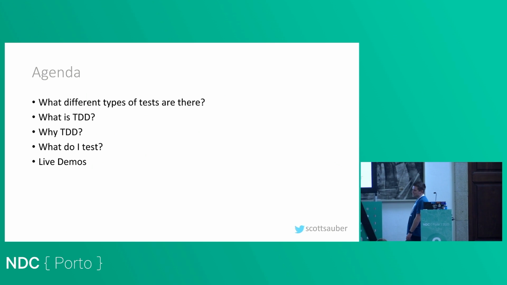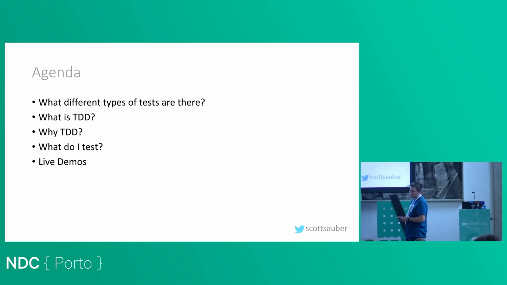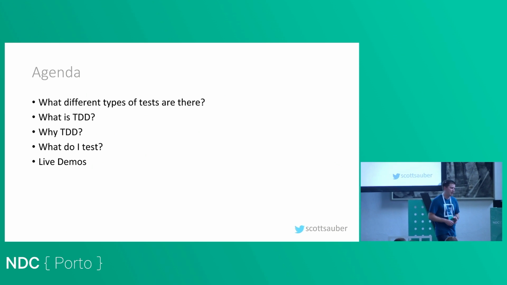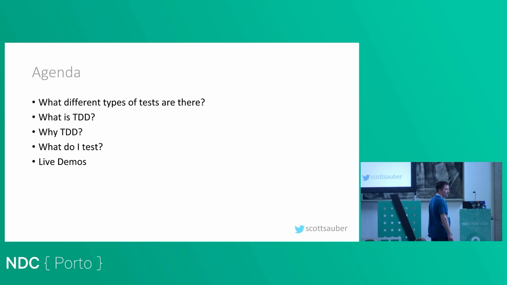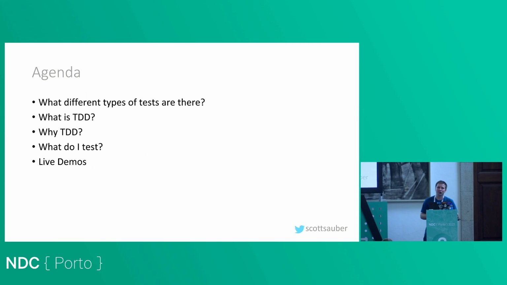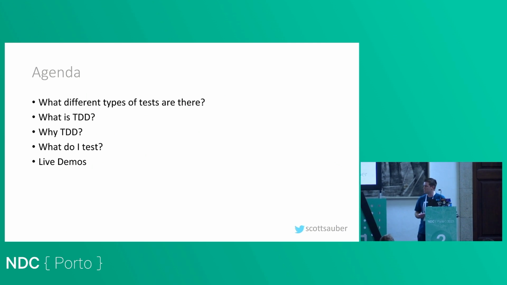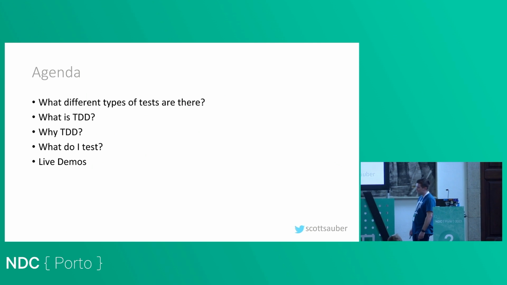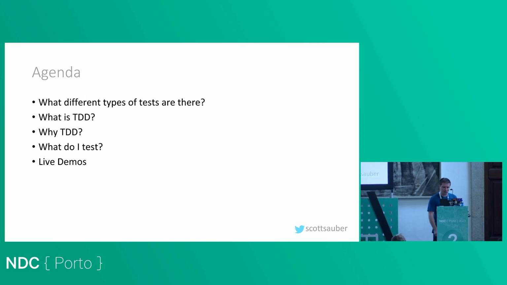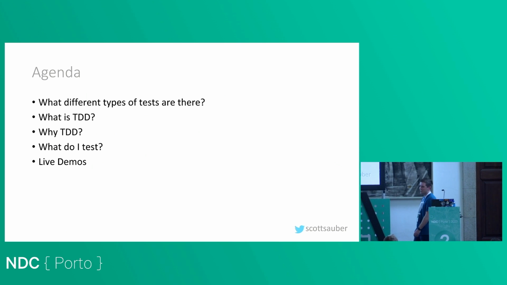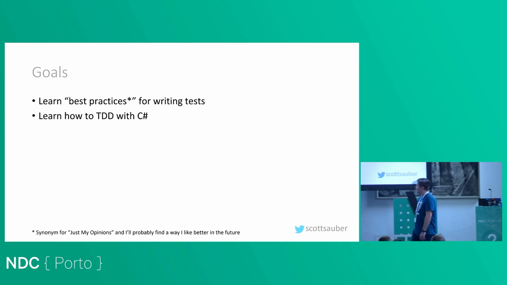We're going to talk about what different types of tests there are, because there's trade-offs depending on what kind of tests you write. We're going to talk about what TDD is, why you should care about it, and why you should be doing it. And then we'll also talk about what you should test, because that's a pretty common question people ask me: hey, what should I be testing in my application? And I'll do a live coding demo with this podium at a 45-degree angle, so we'll see how that works out while I do some live coding as well.